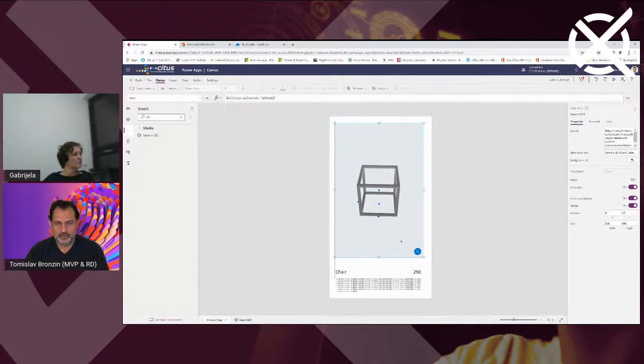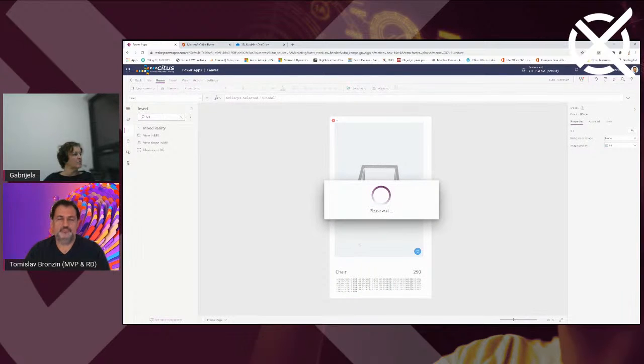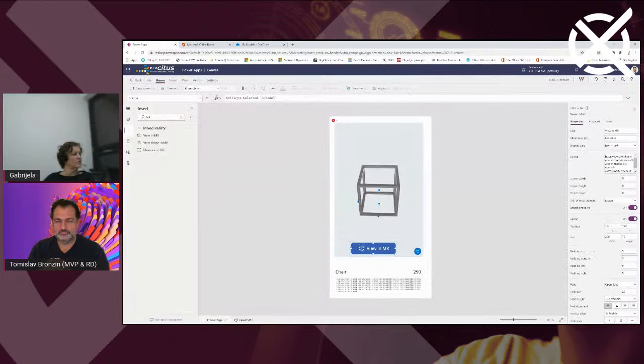And how we are actually adding the MR control, I will just do this in a moment. I look for the mixed reality group here, and I can add view in MR here, put it on that. So we have this, I'll choose only the icon and make it a little bit smaller like this.